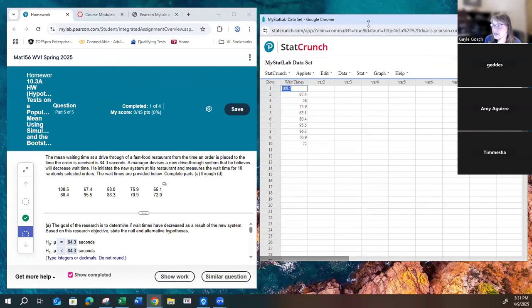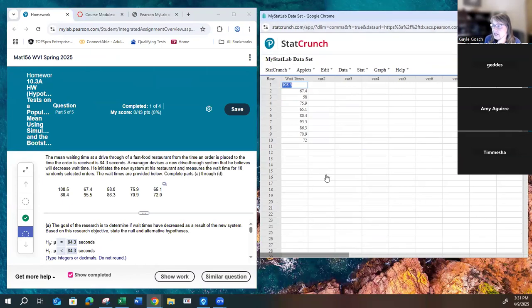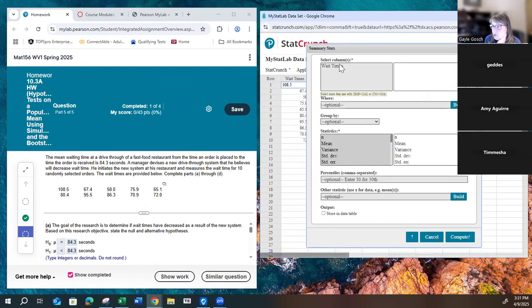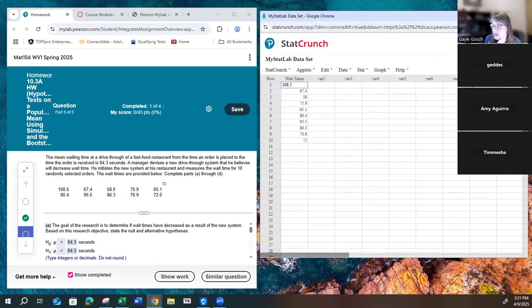Okay, so there's our data in StatCrunch, and this is from his new system. I'm going to find the average time in this system. So I'm hitting summary stats, columns, wait time, and all I want is the mean. I just want to know what this time is. It's 78.